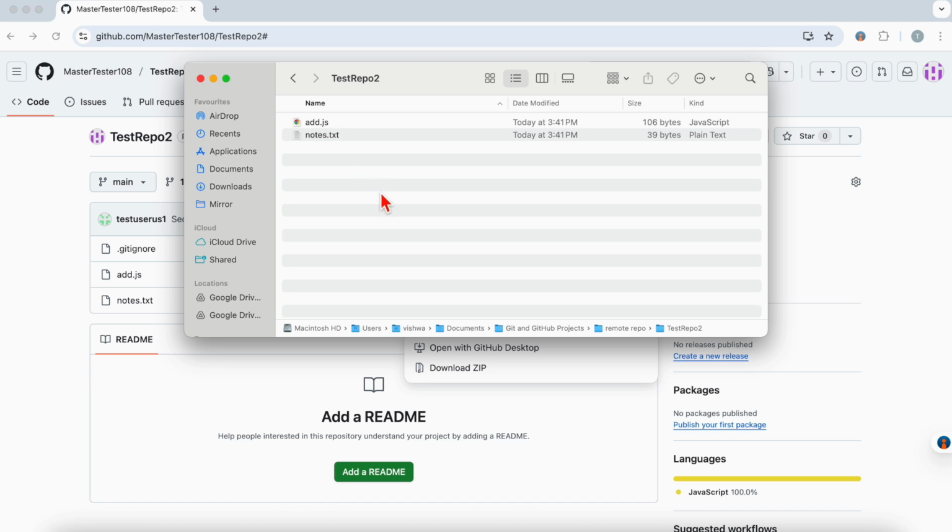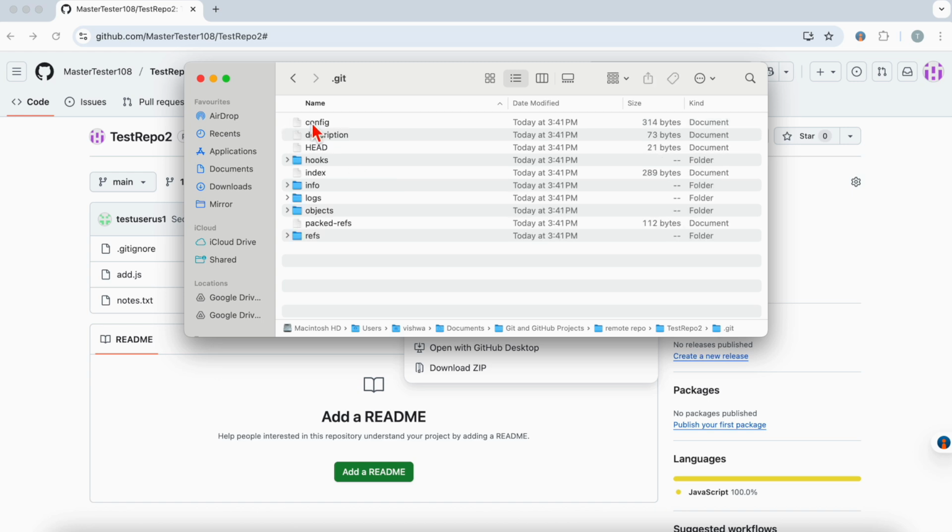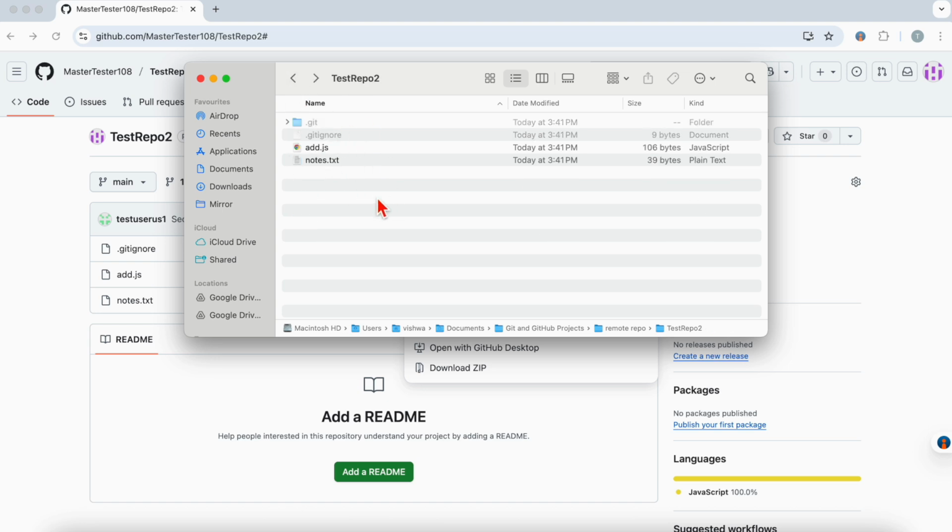If you enable hidden file viewing here, with command shift dot, you can see it has also copied some hidden files which have the history or the details of all the modifications that have happened on those files earlier. So git clone not only copies the files, our actual files are only these two, one text file and one JavaScript file, but it also copied these hidden files. These hidden files will contain history and other details, commit details, etc.